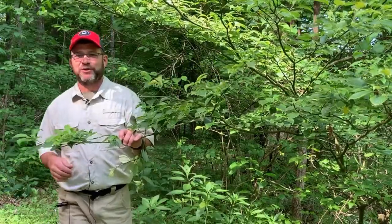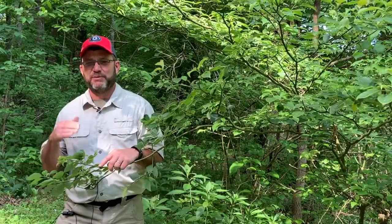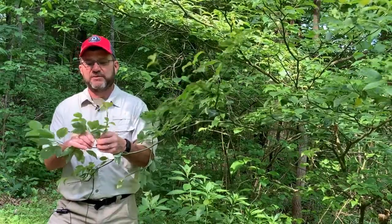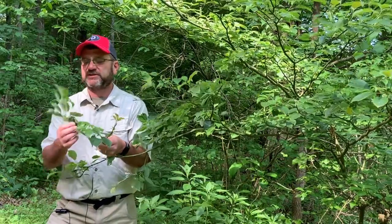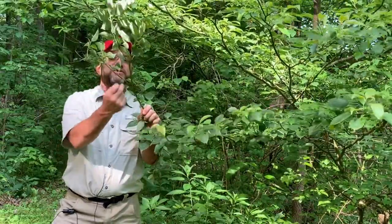This is my favorite Ohio native dogwood — it's called alternate leaf dogwood, and it breaks the rules. When we think of dogwoods, we think of opposite leaves. That classic 'MAD Buck' — maple, ash, dogwood — are species that have opposite leaf arrangement. Alternate leaf dogwood, as its name implies, has alternate leaf arrangement and alternate branching. Difficult to tell now because we have these leaves all clustered up near the tip, but when we look at the twig, the branches alternate sides.